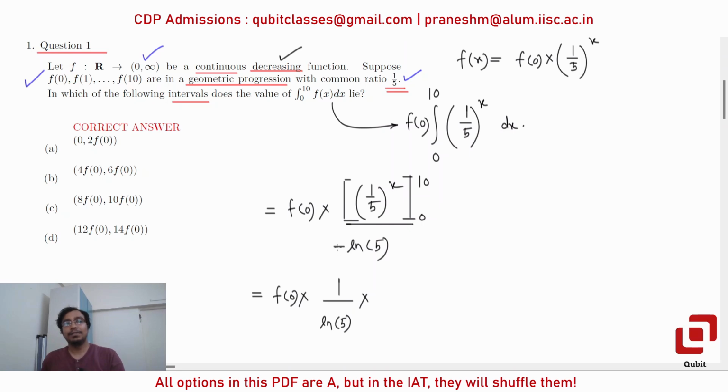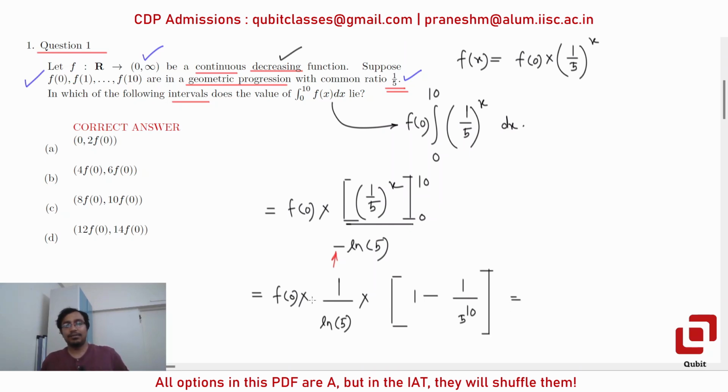Okay, and because of this negative sign, I can first substitute x as 0, that will give me 1, and then I can substitute x as 10. Usually we do it the other way, upper limit and then lower limit, but because of this negative sign which already is present here, we can flip that sequence. Okay, so it will be 1 upon 5 raised to 10.